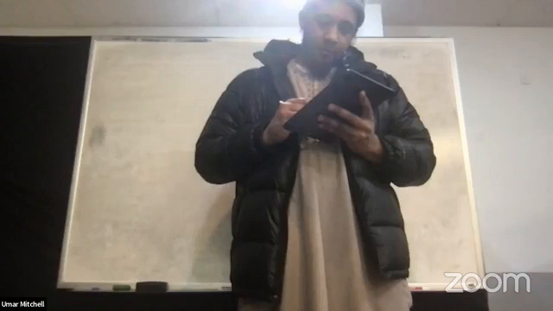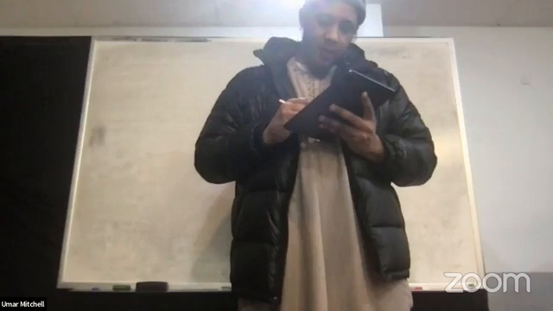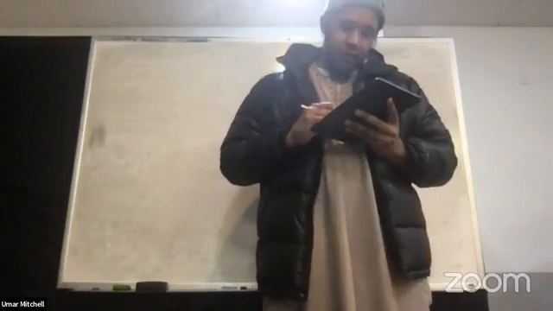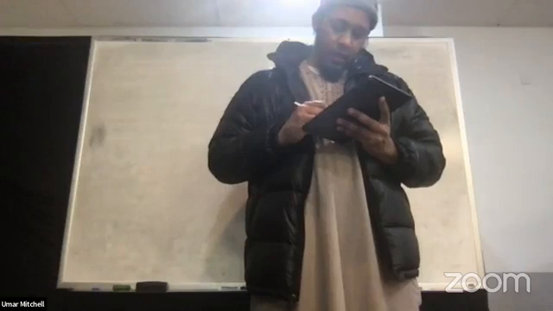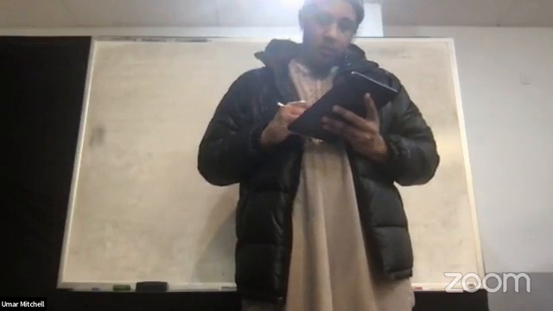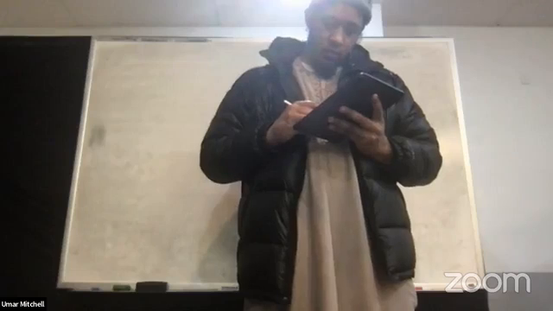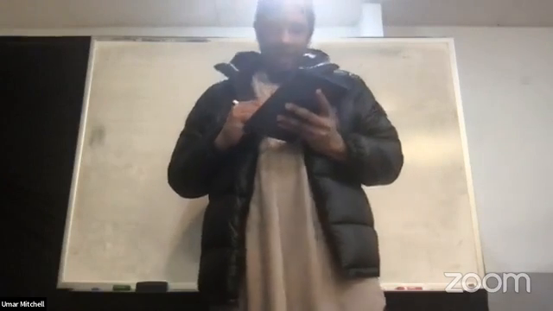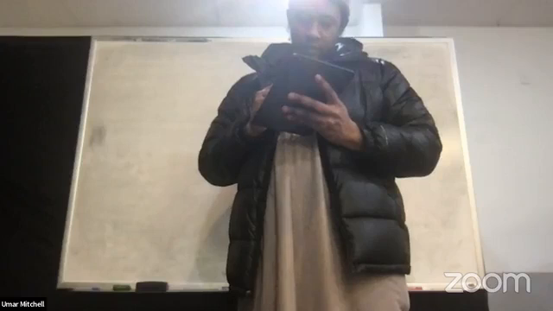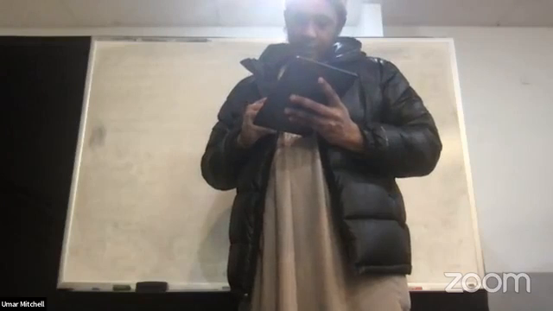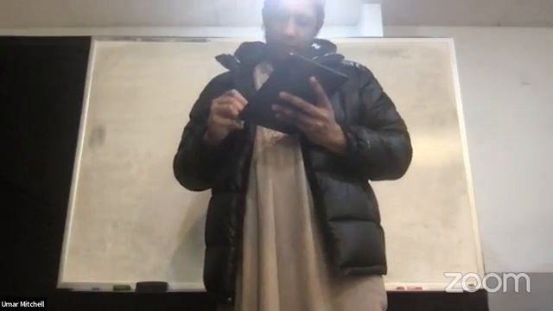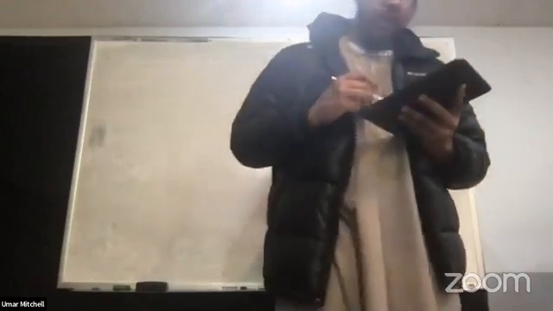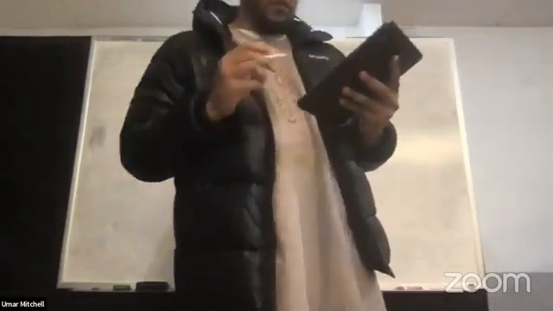Kitabi, Ana, my book. Kitabuna, our book. Kitabu ha, her book. Now notice I made the ha here, like this. I made the ha here, like this. Both ha's are acceptable. Yeah, I wrote it that way because it can be done both ways. All right, that's why I did that. I put the small one down, then I put the bigger one. Yeah, just showing the different ways, right?